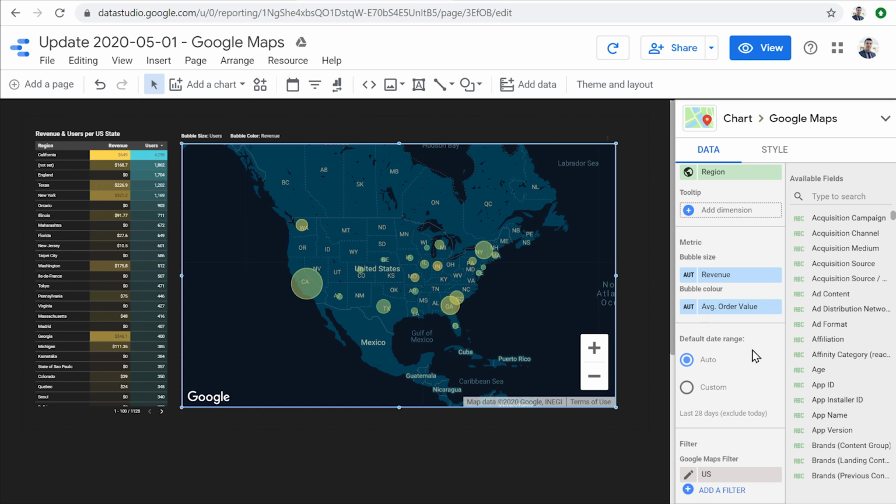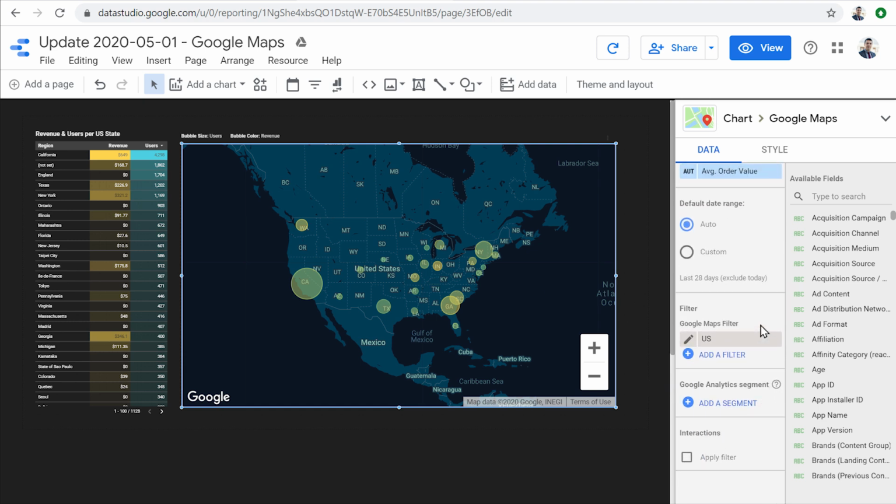So that's basically it. In the data tab we have the filter which we use. We have the Google Analytics segments which we can use if we are connecting to a Google Analytics data source such as this one. And we also have the default date range just like any other chart, but we don't have the possibility to compare with another date range like previous period or previous year. And I'm not really sure if it's technically possible to plot the differences, comparison between different date ranges on a map. But maybe it comes in the future, or maybe it's not, I'm not really sure.